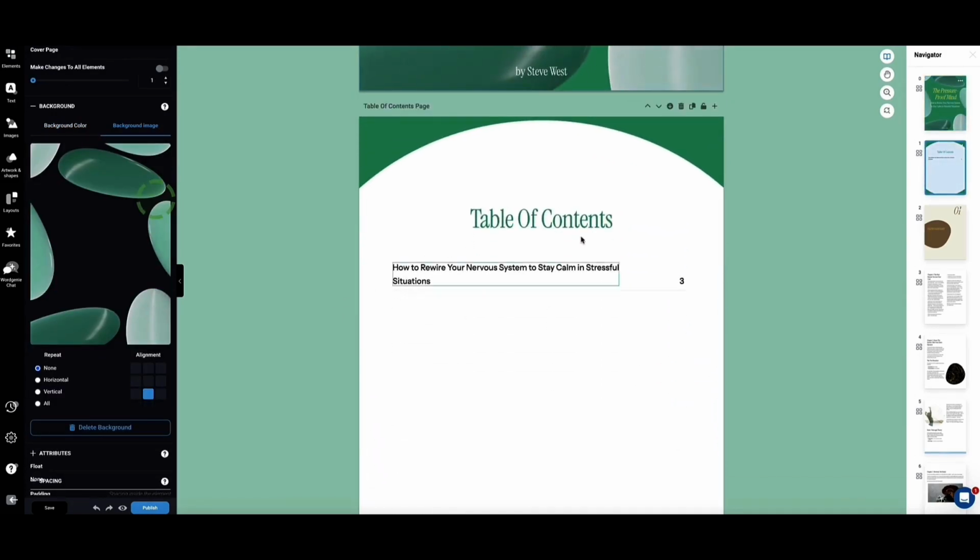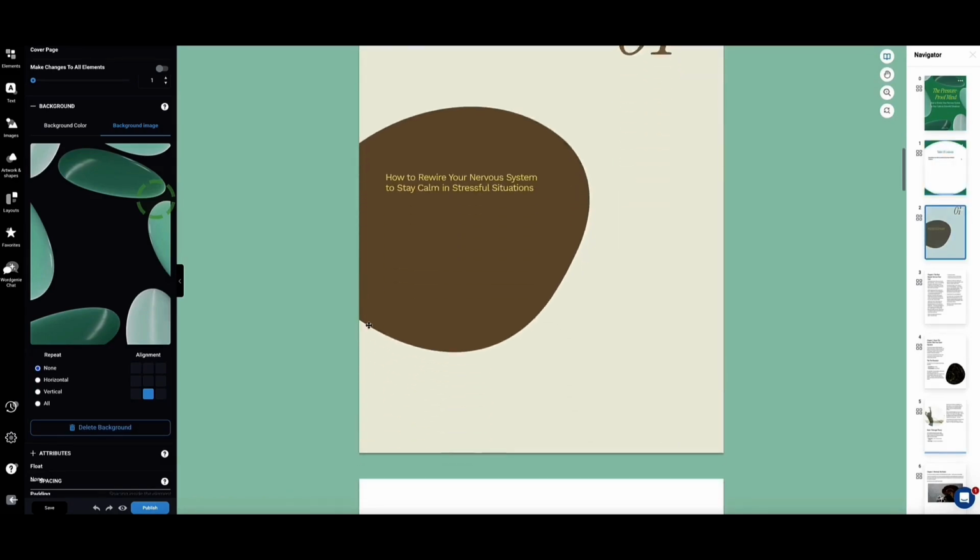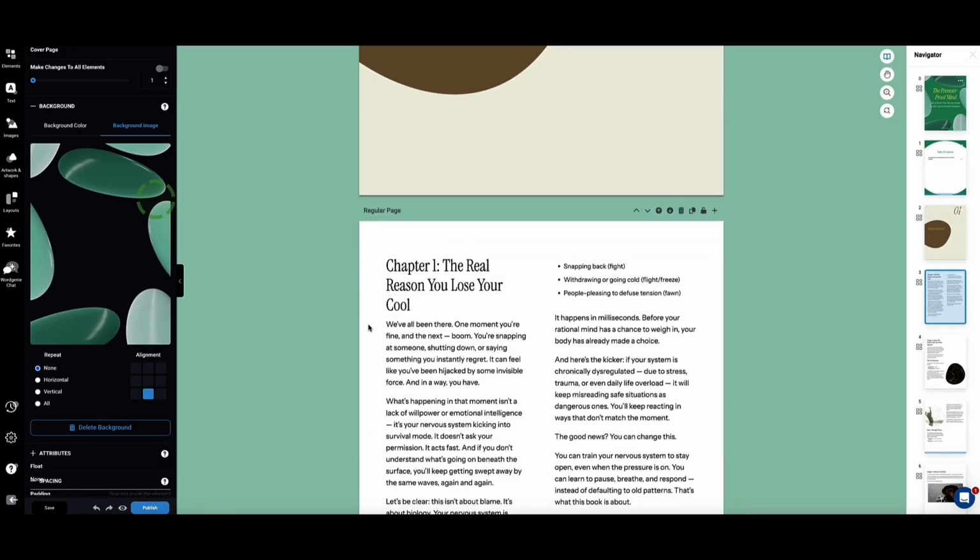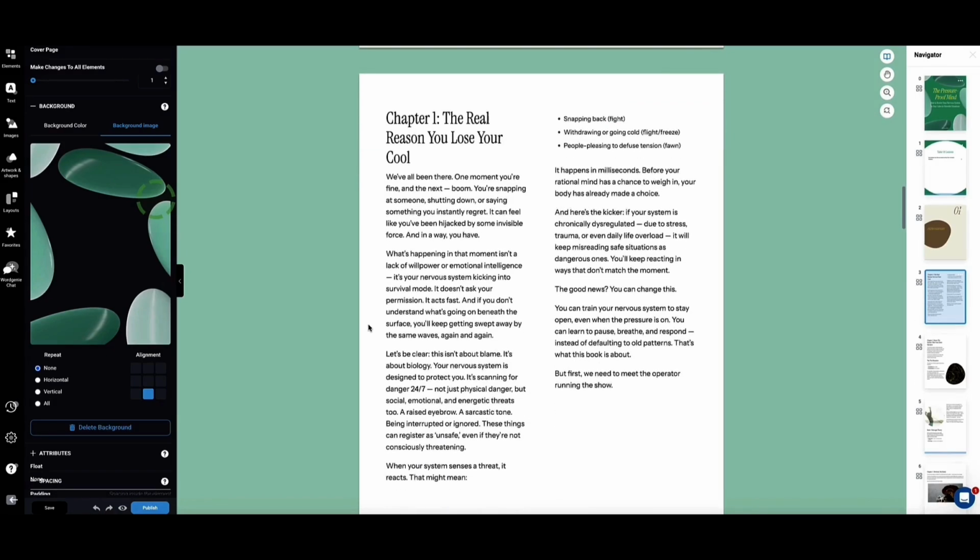Then you'll have an interactive table of contents. So I'm just using part of a content for this example, just for speed. But if this was the full book, then we'd see all the chapters listed here. And then when the ebook's published, this will be interactive. So your users will be able to click any of the chapters and jump to that section, which is pretty cool. And scrolling through, we can see the stylized design of the internal pages. And again, any of these you can delete or change them as you wish, add more content.